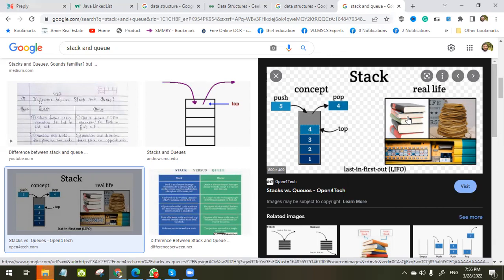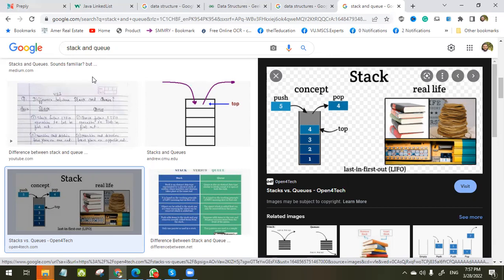The value that you put last in your stack will be retrieved first when you want to get a value. The value which you put in very first will be retrieved last. You can think about this one. We are storing 1, 2, 3, 4, but when we pop, you can see that 4 will be popped out. The top value will be popped out, not the others. So this is a way of storing the books.